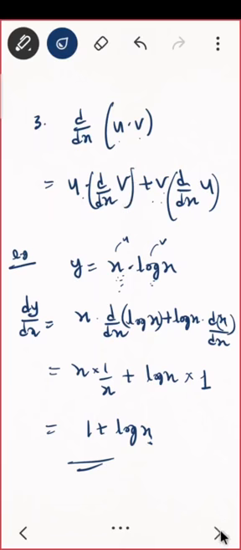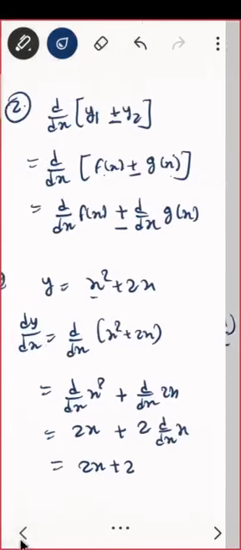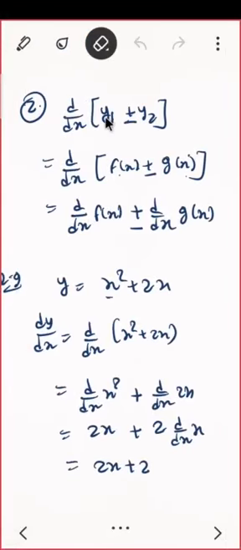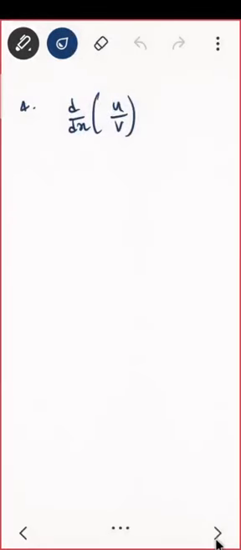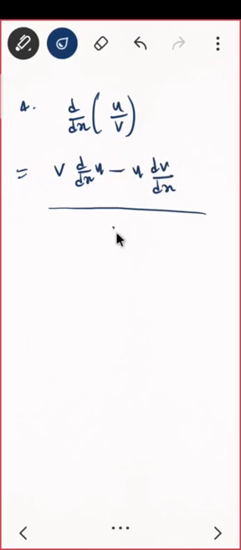अगर division रहा तो, that is fourth one, derivative of if you are having u by v. Correct? So what about that? Actually मुझे यहाँ पर भी u and v ही use करना चाहिए था. मैंने y1 y2. It is better I should use u and v. So u and v. Okay. Now if there is differentiation, then there is also a rule, that is v derivative of u minus u derivative of v upon v square. You remember this formula, correct?